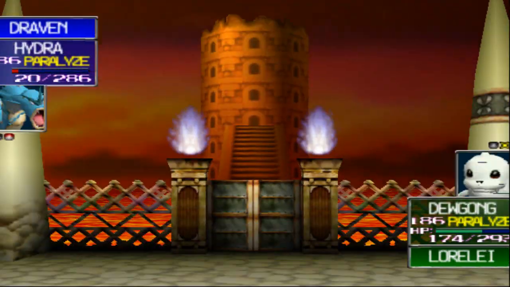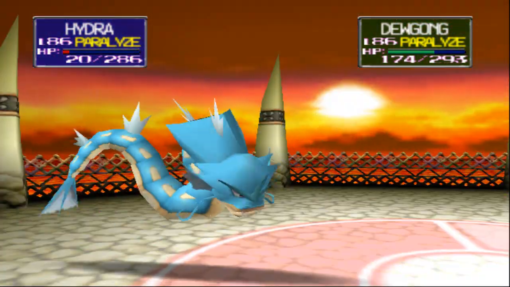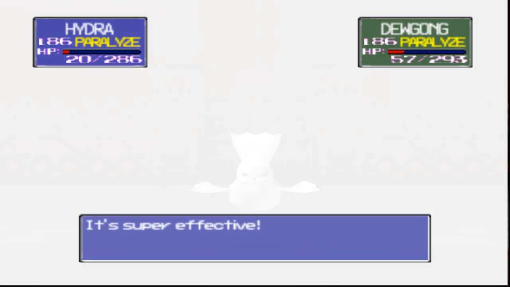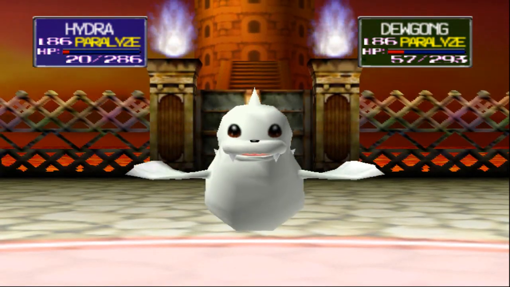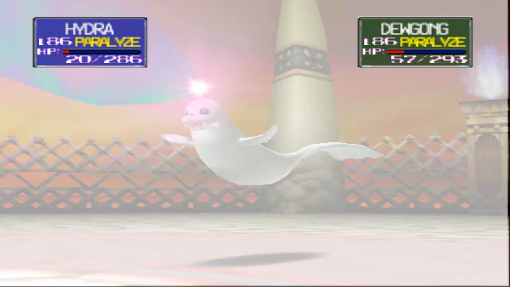Please be faster than Dugong right now. So it's a battle of the paralysis. Come on! Let's go, Hydra. We are faster in paralysis form, and here we go. Super effective. Nearly beat this. Oh, God. Don't move. Don't move. God dang it. Well, Hydra.